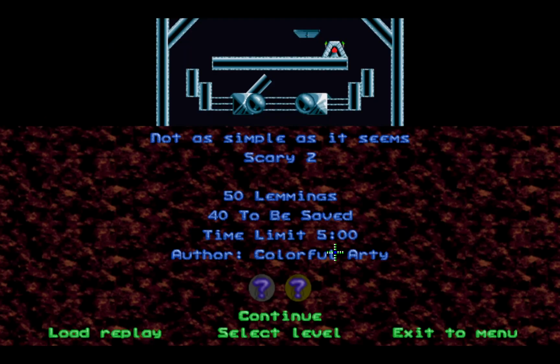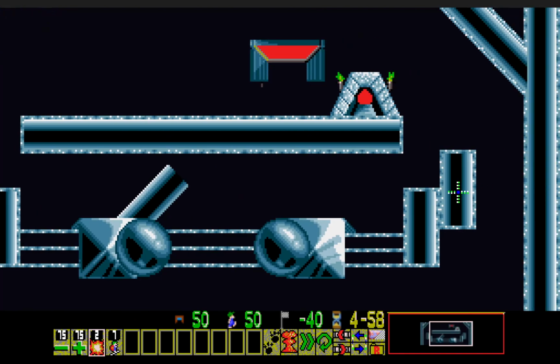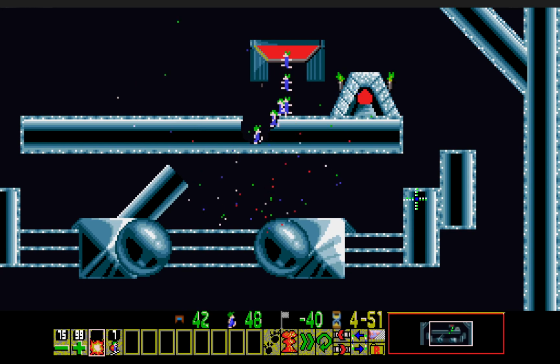Alrighty, Scary 2. Not as simple as it seems. Sounds pretty similar to a load that I once played. I forget in which pack though. Alrighty, so we have 50 lemmings and 40 to be saved. Time limit of 5 minutes. Most certainly it is. Just simply bomb in the same place twice. And that's it. And then max out release rate.